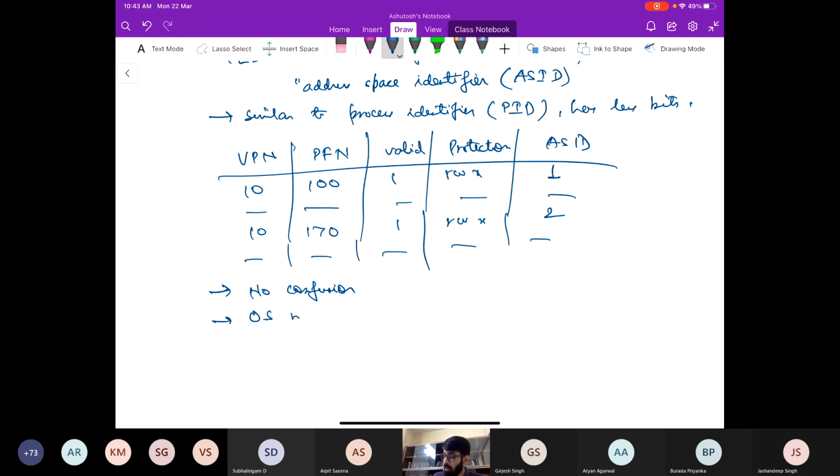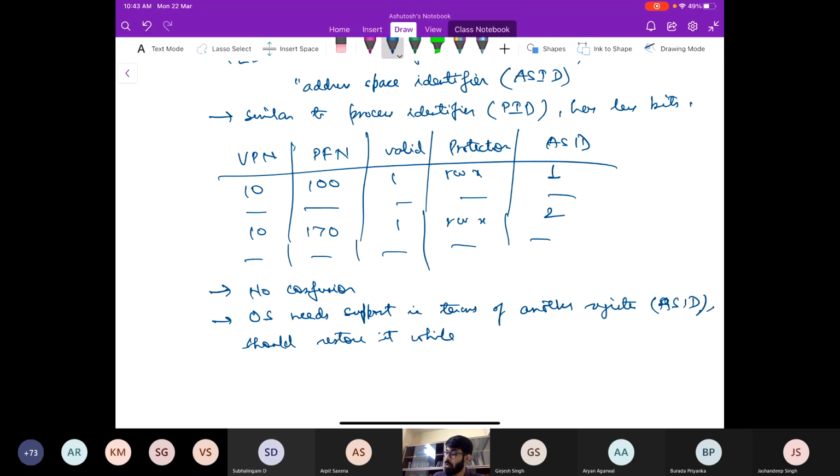So OS needs support in terms of another register for the ASID and should restore it while doing context switch.